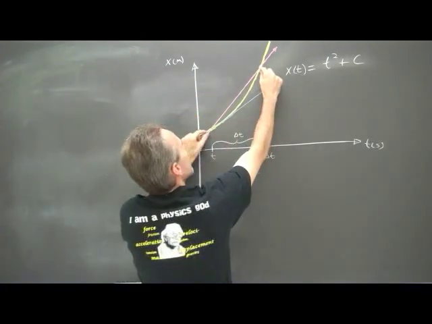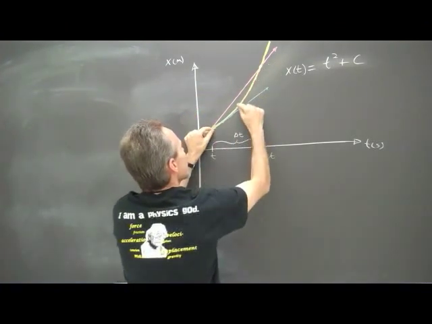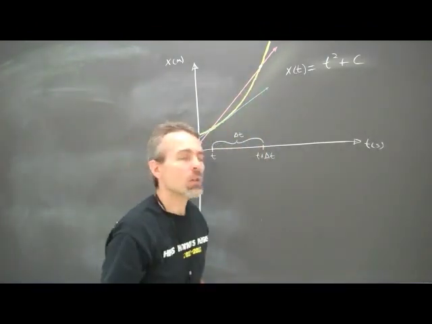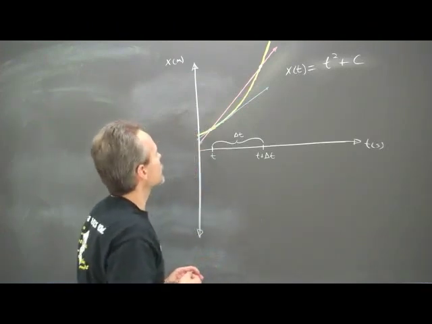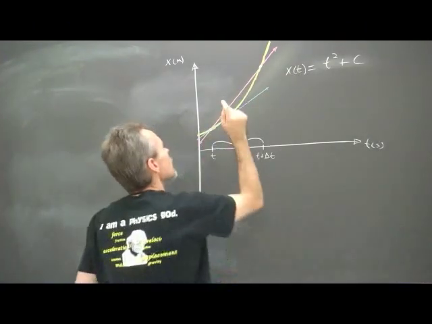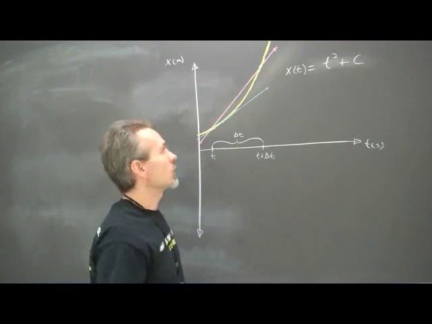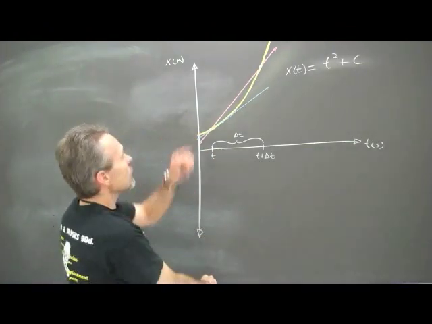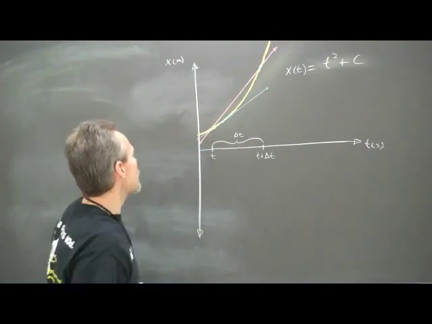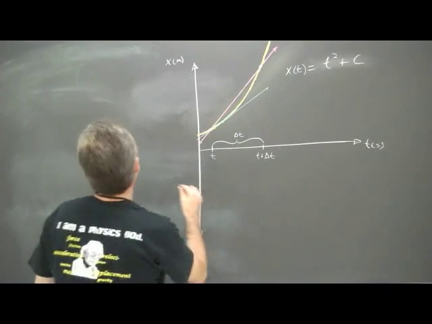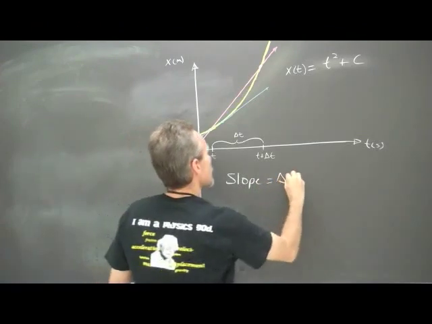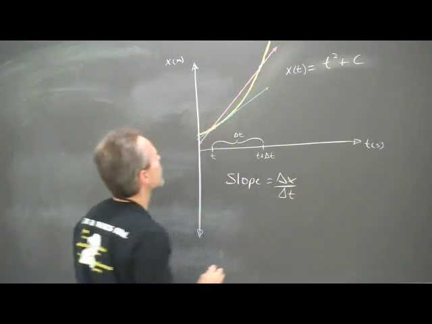The only way I can bring it so it is the same is if I start bringing these points closer and closer together near this blue point here, and make it so that this time interval gets smaller and smaller. And so that's what we're going to look at. We're going to figure out, if I make this interval as small as possible, that the slope of that secant line approximates the slope of that tangent line. So for right now, let's just go ahead and find the slope of this nice red secant line here. And to do that, we know that slope is given by delta x over delta t for this displacement graph.